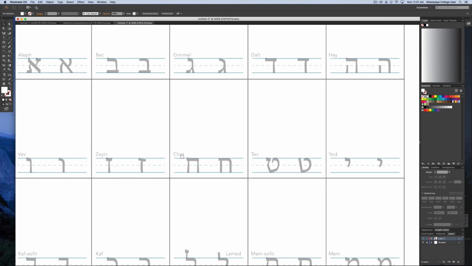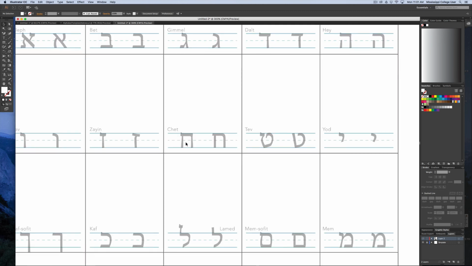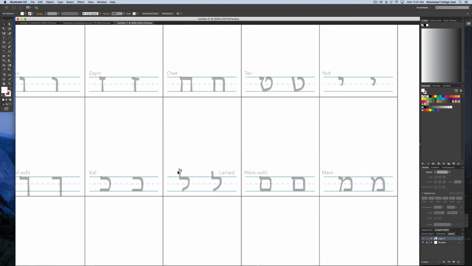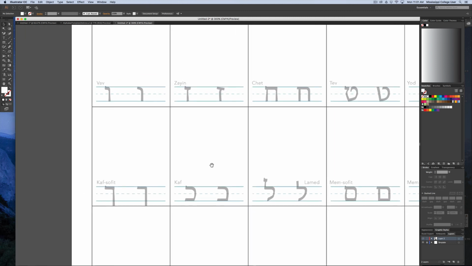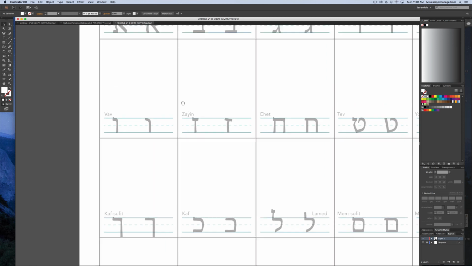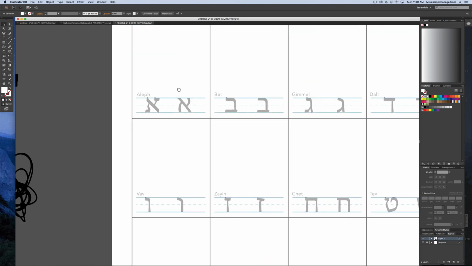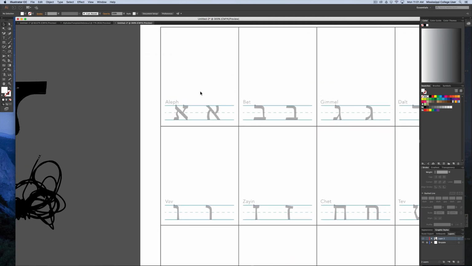Also pay attention to where they fall on the X height or your baseline. Things like the yod doesn't fall on the baseline, it's actually above the X height line for this particular letter. Things like the lamed have an ascender that goes above their main height. And so little details like those are things that you need to create and pay attention to, especially for the next part of the next exercise.